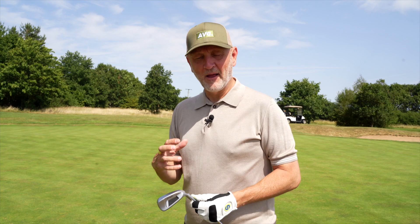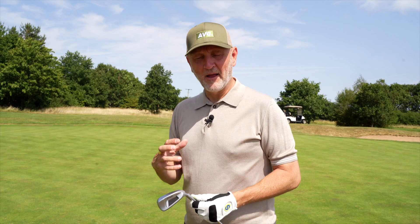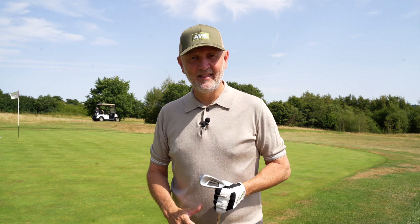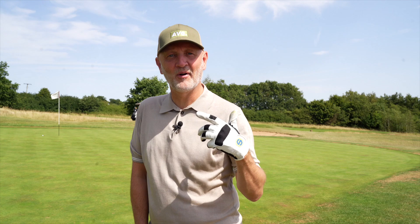I'll make sure I also carry a 58-degree wedge for bunker shots, flop shots, that kind of thing. The summary is: these two are very, very good clubs and I reckon they would solve a lot of problems if you've got short game issues and ultimately reduce your handicap. Let me know if you've tried either of these two and what your thoughts are — and I will see you all very soon.